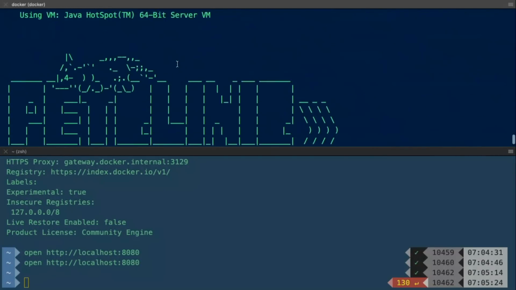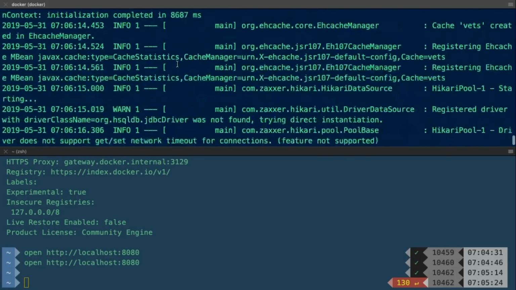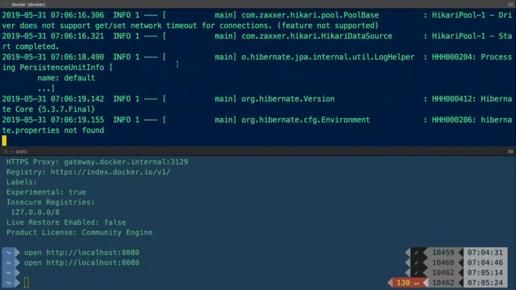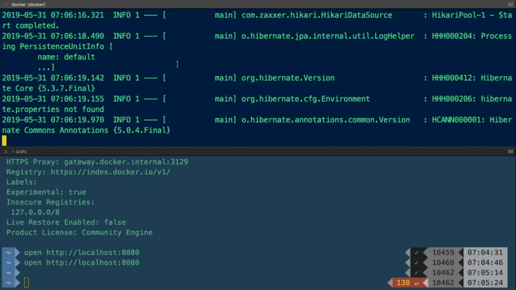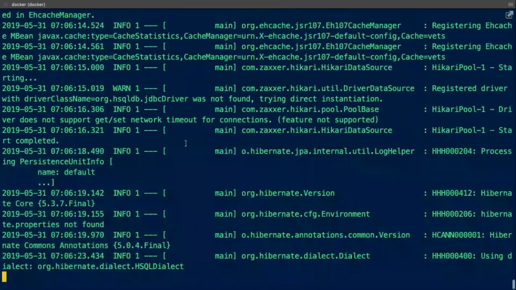Surprisingly, the JVM still thinks it can use up to 2 gigs as the heap size. It's completely unaware of the constraint that I put on the container. And what happens is that the application will fail to start normally.